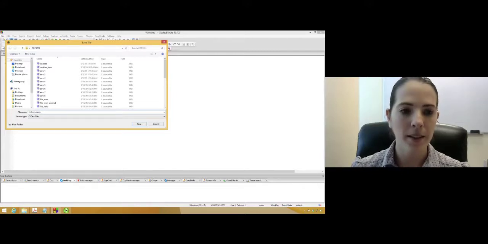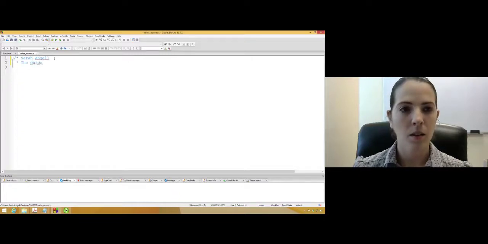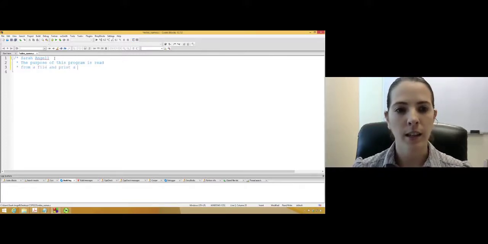This is our miles example with names, so I'm going to call it miles names. And the purpose of this program is to read from a file and print a bar chart with names.